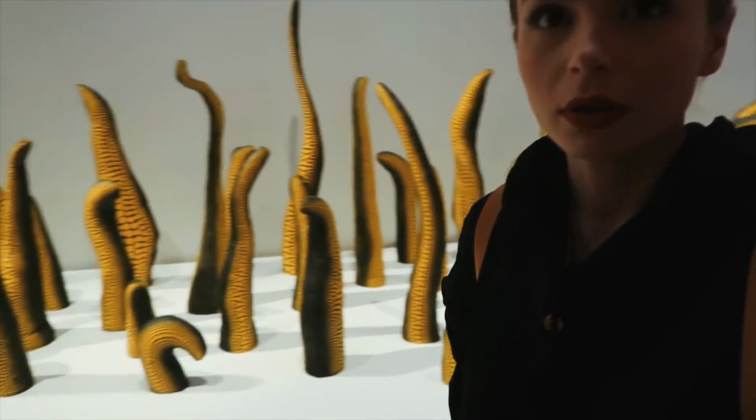Okay, so we just left the room. I'm standing near this. We just left the first half of the exhibit. It's good, but I feel like it's really hard to appreciate. I mean, I really like art. I feel like it's hard to appreciate art when you have a 20-second time limit. Was there a 20-second time limit wherever else this exhibit was? I'd love to know, because it's hard to be in the moment, you know what I'm saying? And it's like you're being herded like cattle through the exhibit, where I like to really take my time.